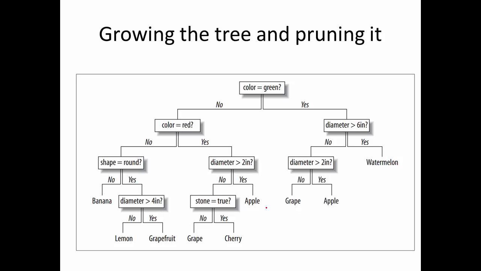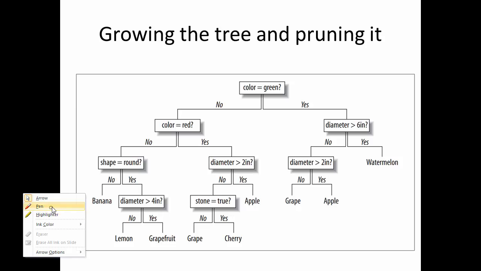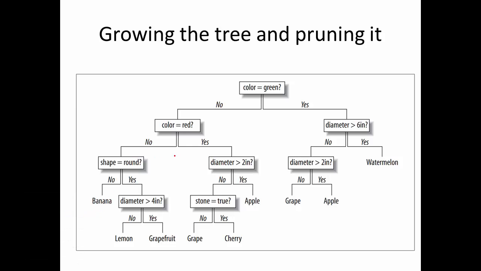Now, this is an example of another decision tree, maybe a bit too big one, so we'll talk about cutting down those trees in a second. It essentially takes a look at a number of fruits. So you can see when the color is green and diameter is bigger than 6 inches, you've got your watermelon. If it's between 2 and 6 inches, you've got apple, and less than that, you've got grape.